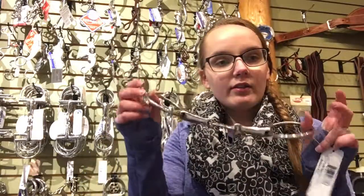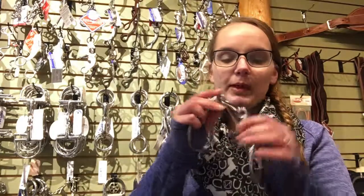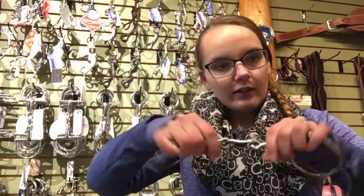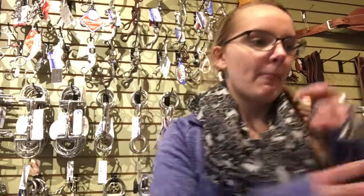Another super common type of bit, in comparison, this is a loose ring French link snaffle. So it is a double jointed type of bit. As you can see, the two joints. The French links are typically flat links in the middle. This is another really common type of bit.